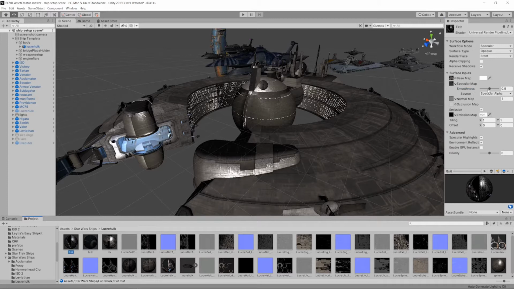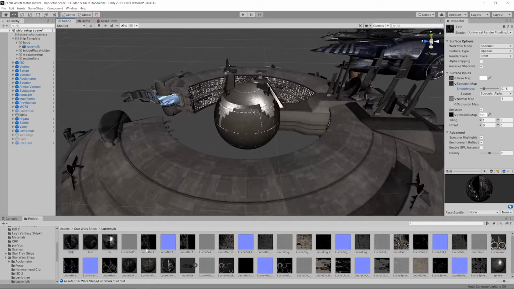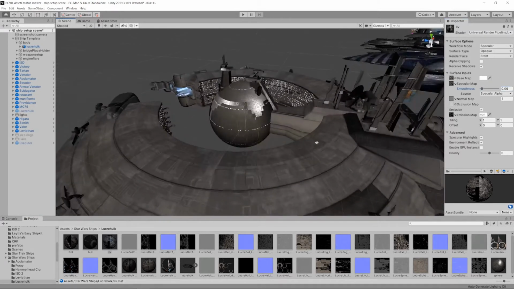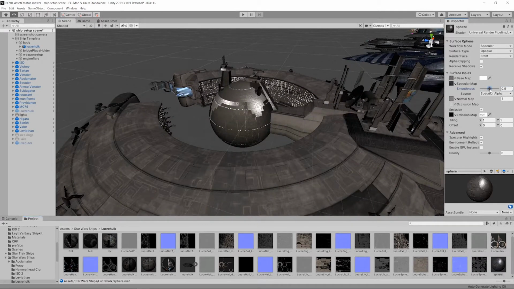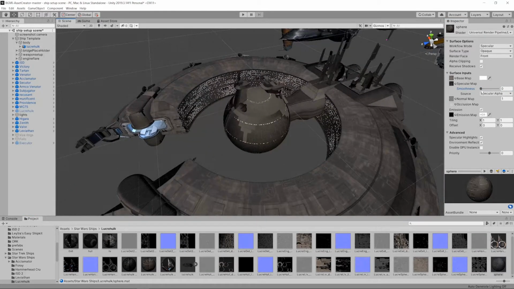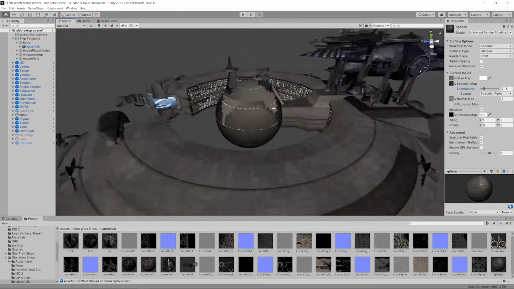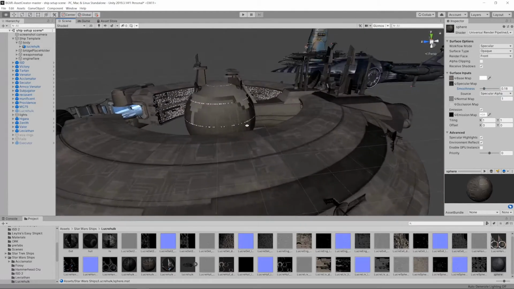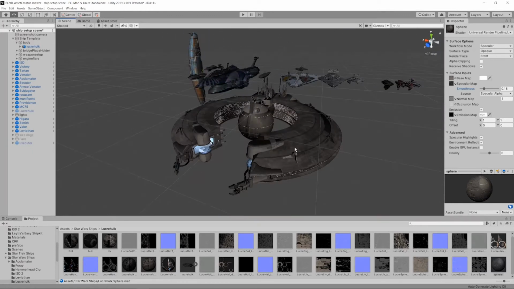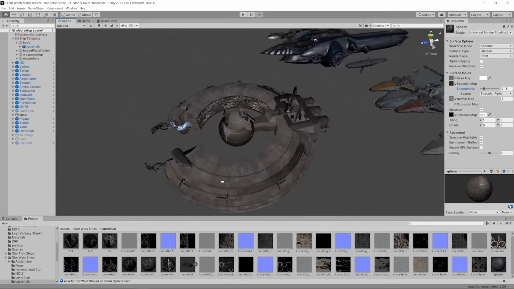That's the wondrous thing about being the person doing the modding. There we go. I'm quite happy with that. And so that's our Lucahulk model.